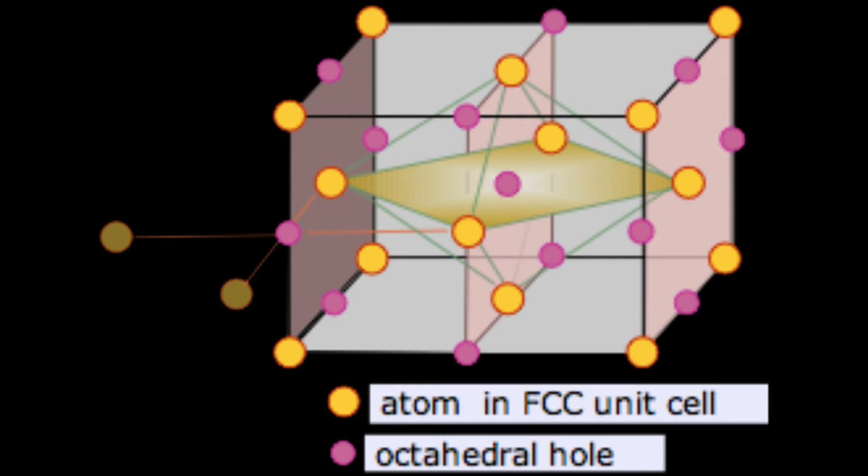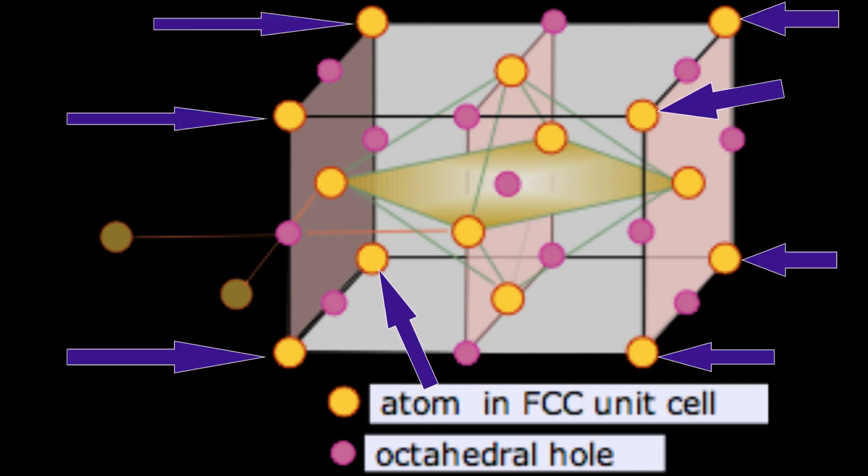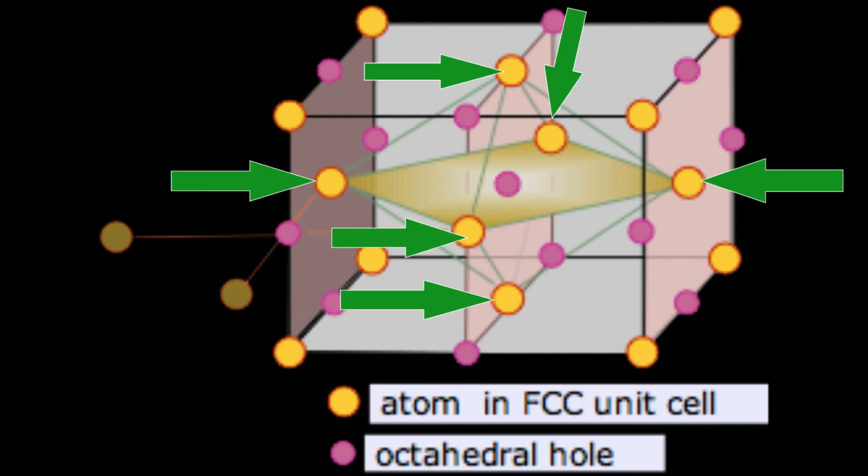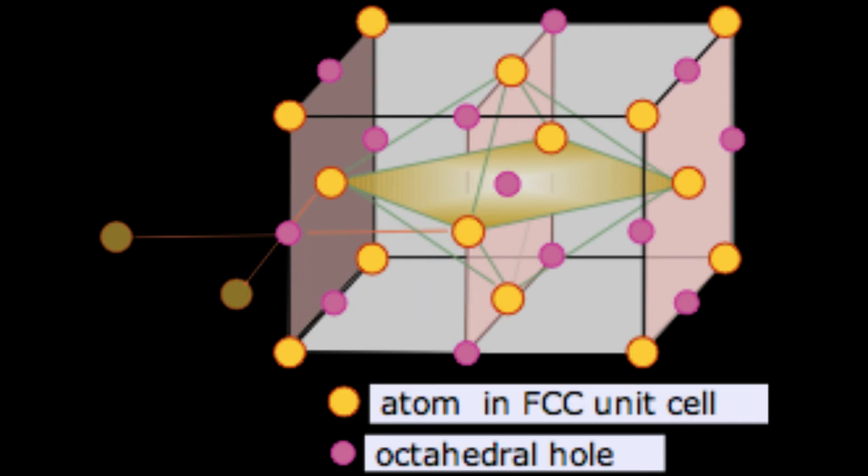Now see the arrangement of yellow atoms. In which manner are they arranged? Yes, they are in a face-centered cubic arrangement. See, at each corner there is a yellow atom, and at the center of each face there is a yellow atom. But between these yellow atoms there are gaps, and those gaps are filled by pink atoms. So what are the types of gaps that we have to find out?